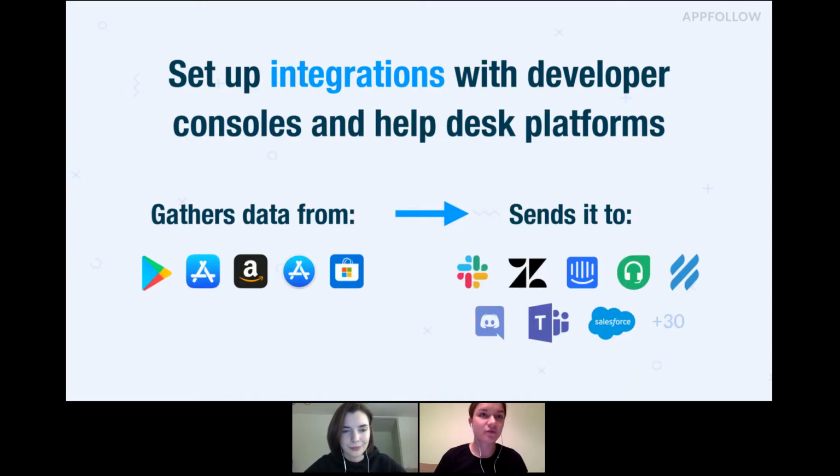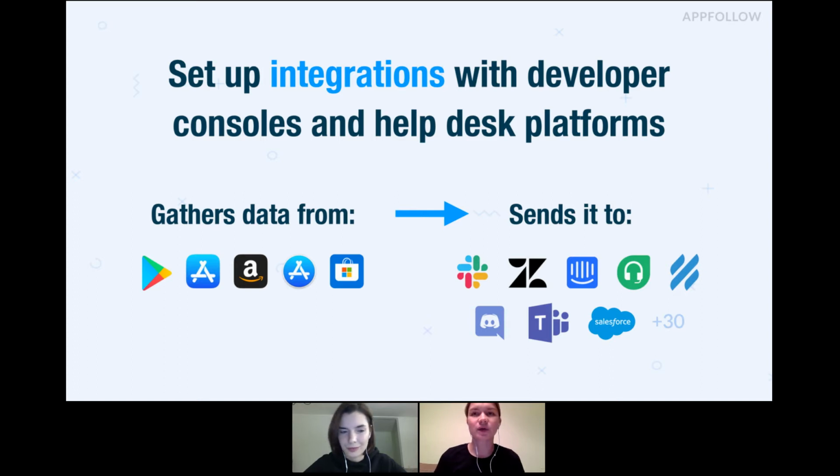We gather data from 5 stores. It's Google Play, App Store, Mac Store, Amazon Store, and Microsoft Store. We gather data from open sources and also via integrations from your consoles. This way you may find some interesting insights and information that may help you working with reviews and ratings.